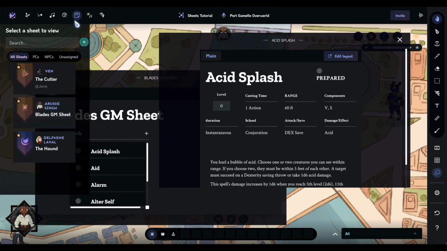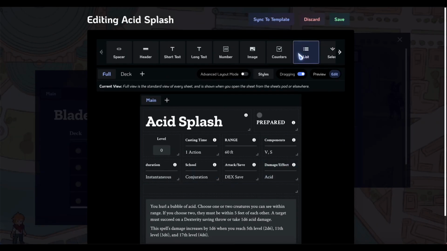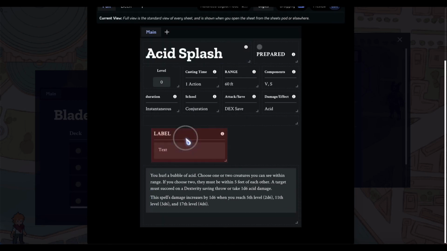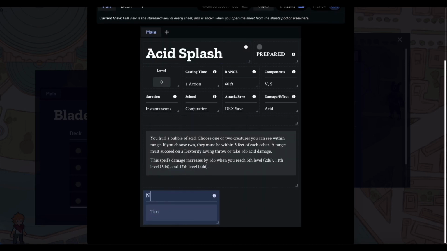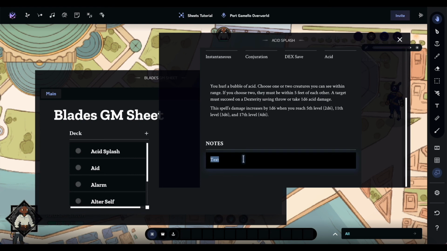It won't show up in the sheet pod or anywhere else, but any edits that I make to this will stay. So if I want to add a little notes section here on when and where I'm using this, I'm going to add a long text down at the bottom here. It's like notes. Then that'll stay on this sheet.